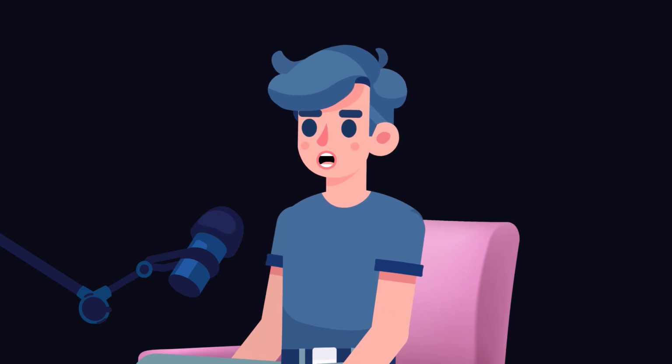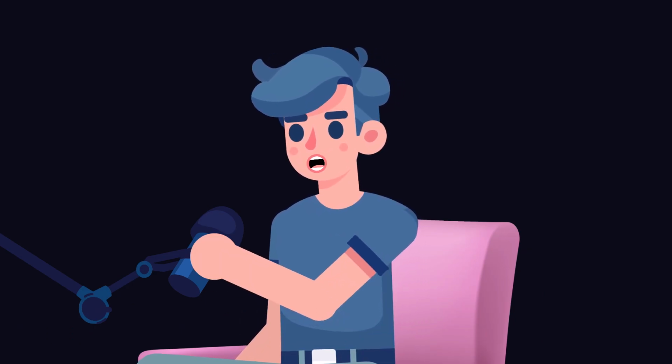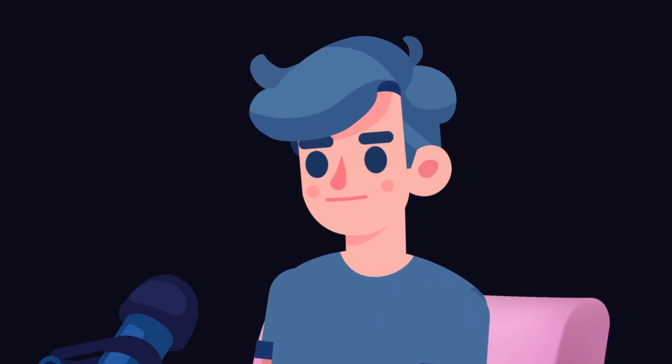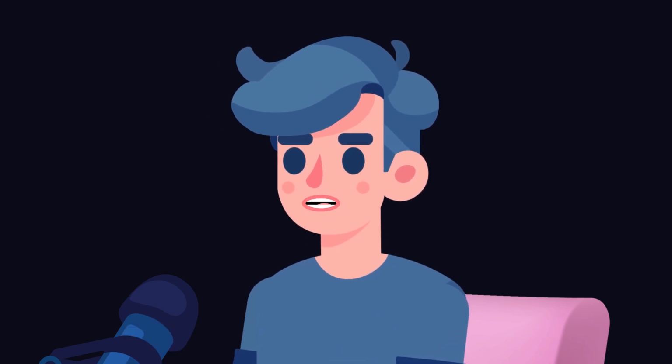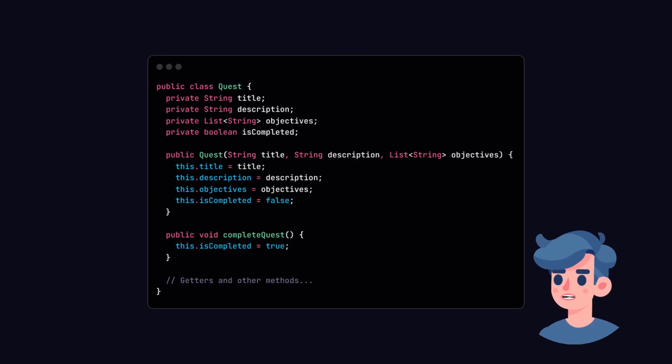Let's first understand what a quest system is in the context of a game. A quest system allows players to complete objectives, gain rewards, and advance the story. In our 3D game, players will interact with NPCs, accept quests, complete tasks, and receive rewards. To manage our quests effectively, we need to define a few core classes.